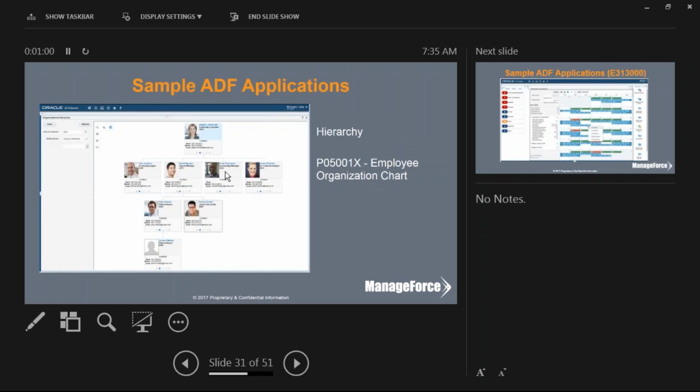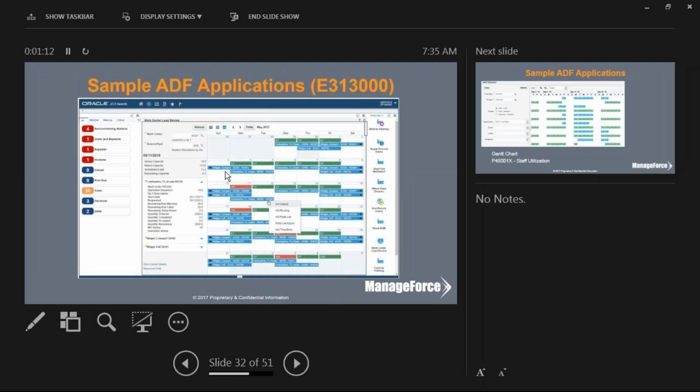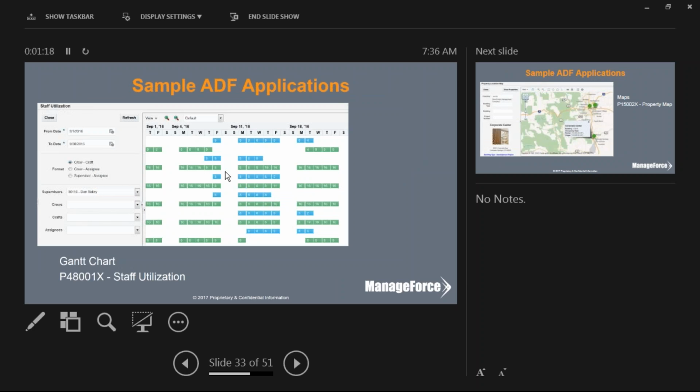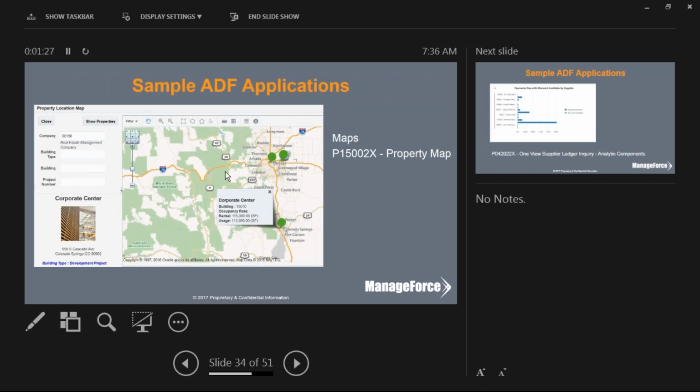Before we get into the system, I'll just show you some samples of what these ADF applications look like. This one here is the one I have in my system right now. This is an org chart that's very nice to display here. This one here is a calendar view. It's called the Work Center Load Review application. It's on the menu. You can launch it. This one here is a staff utilization type of look with the calendar as well. And this one here is a property map. It's similar to my Cafe One layout where I build something to link data to then look at something on the map, but this one is a bit nicer. In this example, it's being linked to some companies and real estate data to see where it is physically on the map.